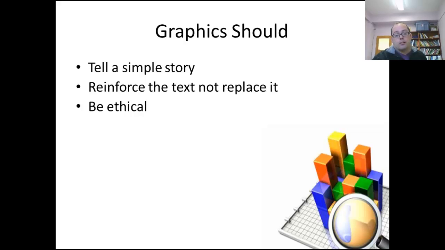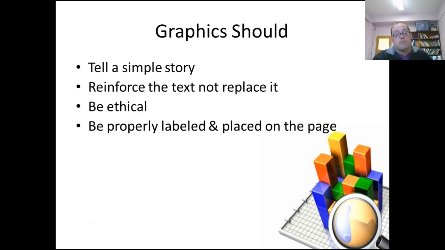And be ethical in your reporting, in your graphs. Do not be biased. Once again, an analytical report is not persuasive. It isn't biased. It is simply stating what is there. And once again, all graphics should be properly labeled and placed on the page. Consult your book for the examples. They are very specific on this. You definitely need to include the sources of any graphs that you did not create.